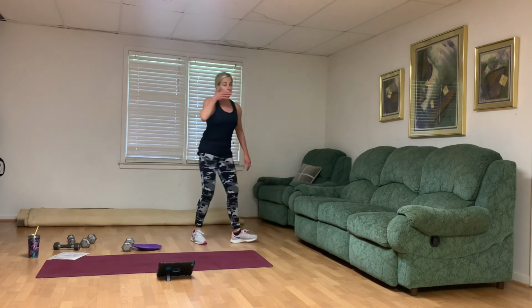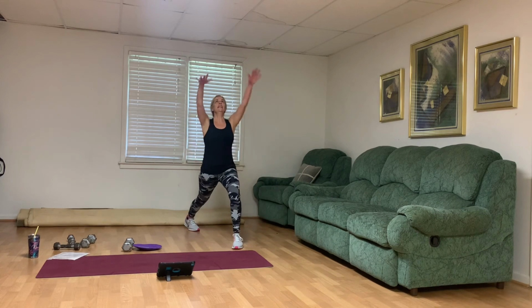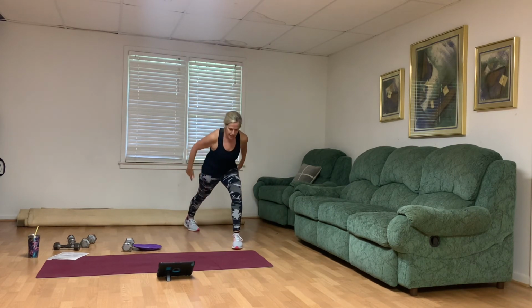Good, let's bring the right leg behind you. Tuck the pelvis under, lean back. Now swing through, and as you come up, I want you to grab your right foot. Feel free to hold onto a bench or something, you can. The knees press down and the heel pulls towards the backside.